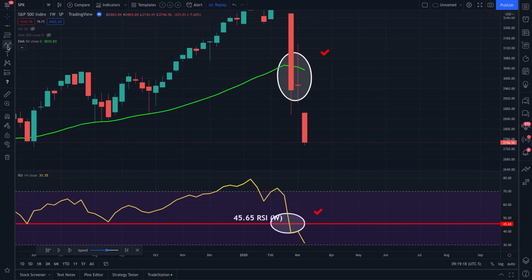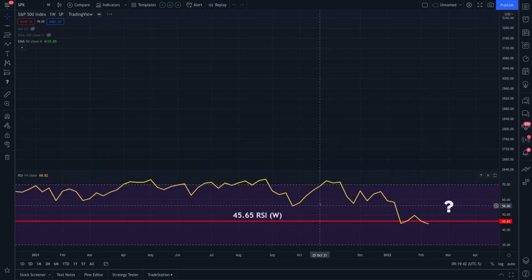The two things we're looking for are a weekly candle to close below the 50 exponential moving average, and simultaneously the RSI closing below 45.65. And of course I just did that explanation in terms of the weekly candle closing below the 50 exponential, and then what's called a throwback, which is just an attempt to push higher, and then it fails. Now, keeping all of that in mind, let's scoot on over to present day to see where we are.